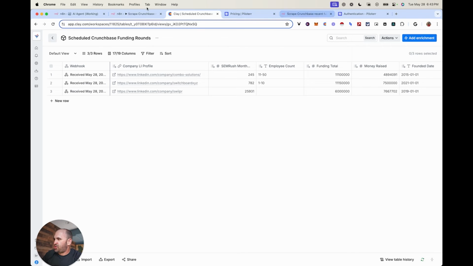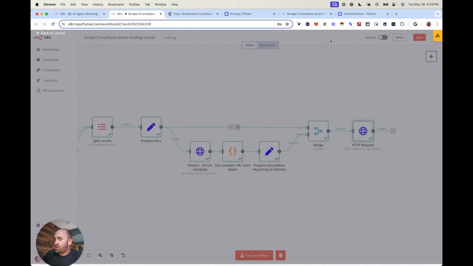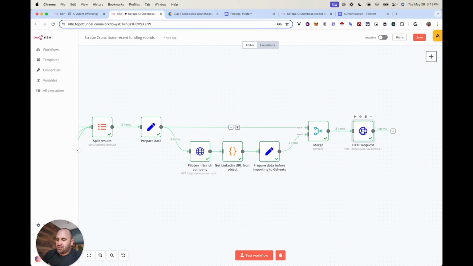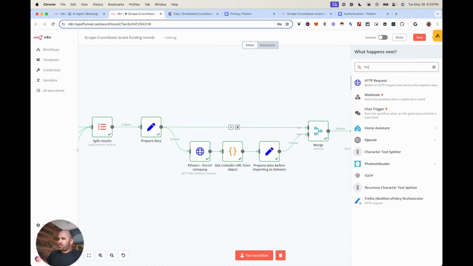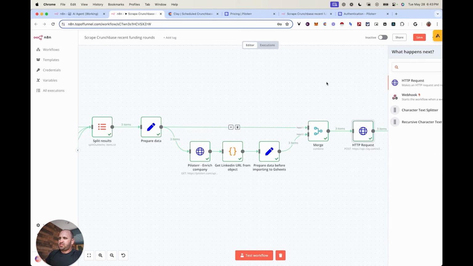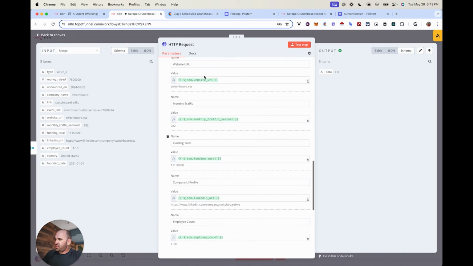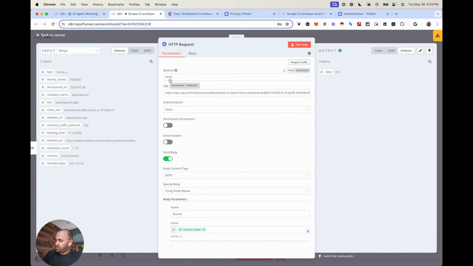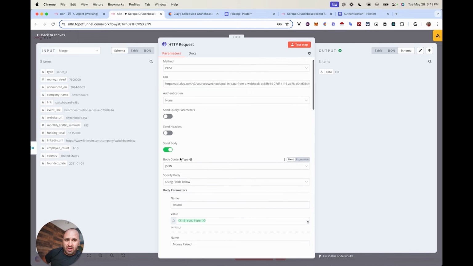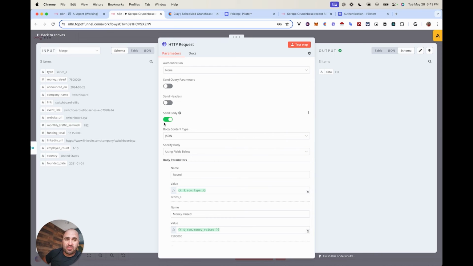So you're going to go to your n8n workflow, and you're just going to delete the Google Sheets node, and then you're just going to want to hit plus, type in HTTP. You're going to want to do an HTTP request, and then you're going to see here it's going to be a post request. Type in the URL, no authentication needed, but the other part too that you're going to want to turn on is to send body, right? Because this is going to be initially triggered off, so we're going to want to turn that on.